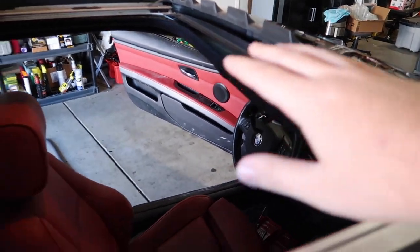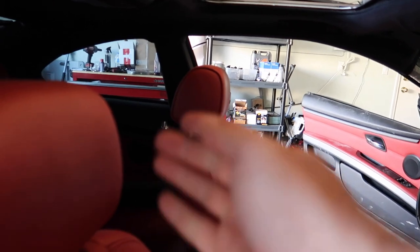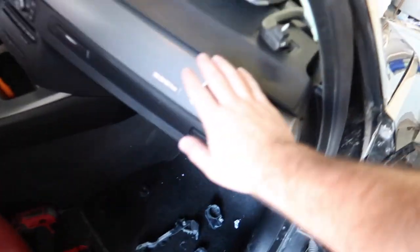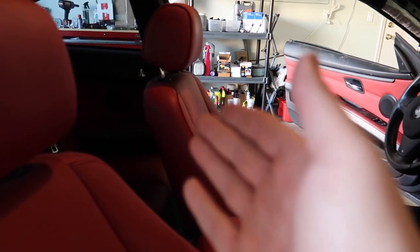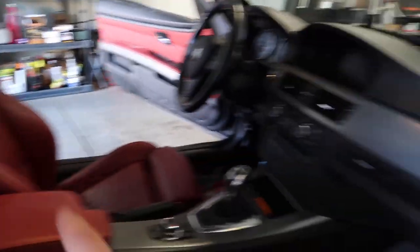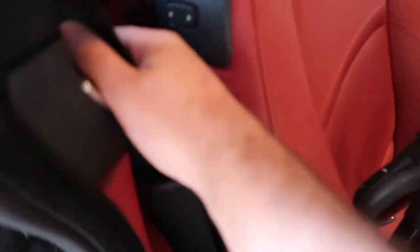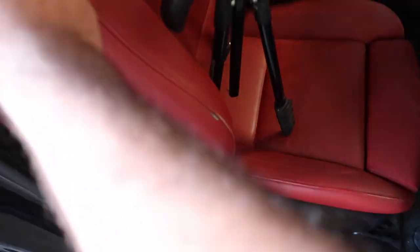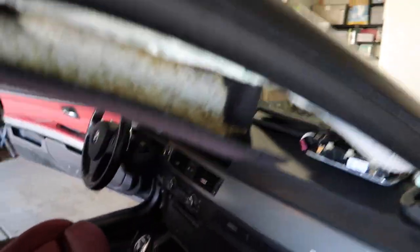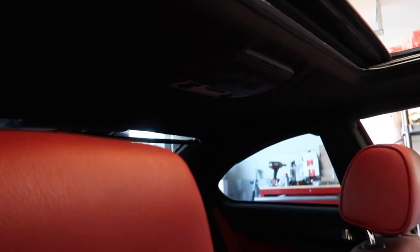Now that we've got everything off the front half, we need to remove these pillars on both sides anyway since we have to replace the seatbelt. The passenger seatbelt seems to be working just fine. Normally the indicator that a seatbelt has seized is which airbag deployed — if the driver airbag deployed, you check that seatbelt; if the passenger airbag didn't deploy, most likely that one didn't seize either. Happy we only have one seatbelt to replace. Let's move on to the middle and remove these center pillars, then get to the back.